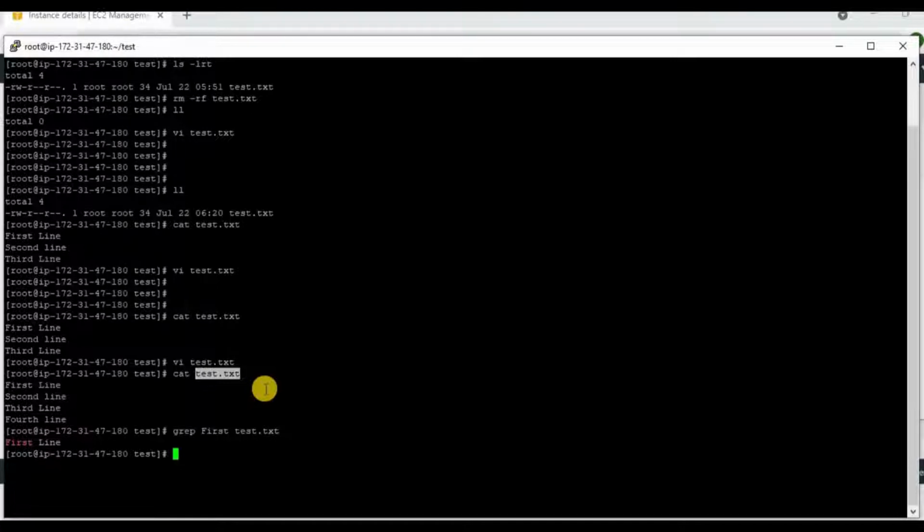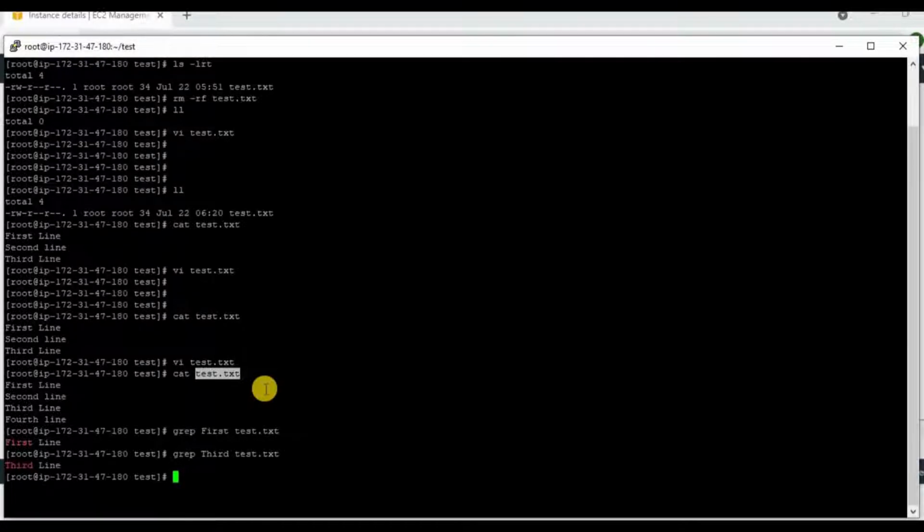Now you have given this test.txt file for me, and I need the data which has the word third. So what I have to do is grep it. grep, what word? Third. And test.txt. Now you could see third line.